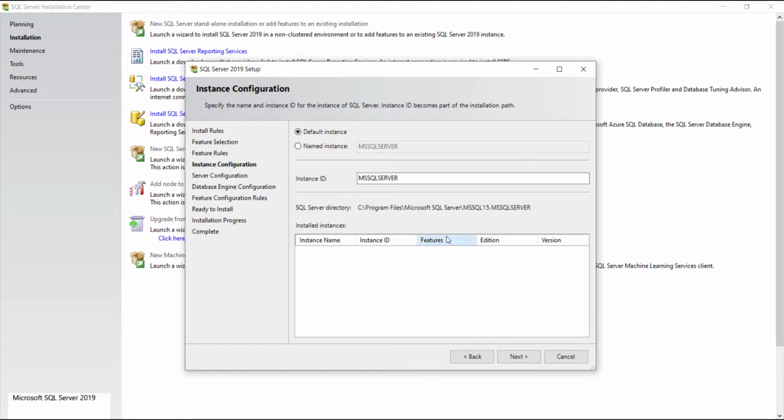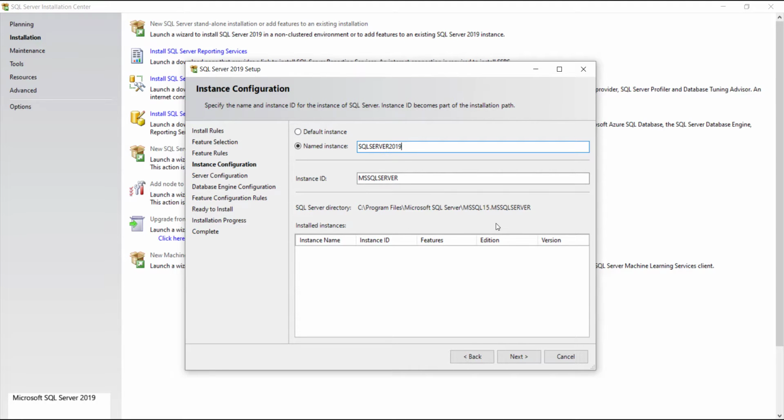Then we'll get to configure our instance. We can either choose the default instance name of MS SQL Server or we can name our instance. I'm going to choose this option and call it SQL Server 2019. I'll come down to the instance ID, and that'll automatically update to reflect the named instance that I've typed in up above.